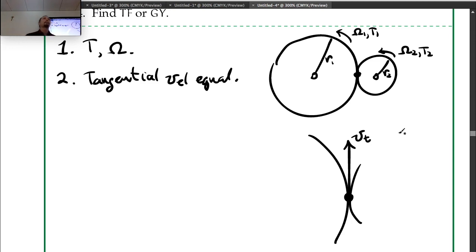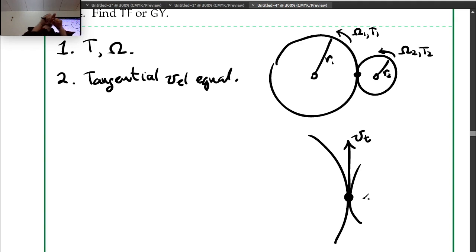But for some reason it just doesn't make sense in my brain. So you're saying that because the big one is covering more ground, wouldn't the small one be going faster? So rotationally, yes. But at that point, because we can't have any slipping between the two gears, they must be going at the same speed tangentially. Rotationally, they're at different speeds, but tangentially they're the same. And this is actually the constraint. You could think of it also as if you had two cylinders with rubber on the outside that were pressed against each other and turning, with no slipping between them.